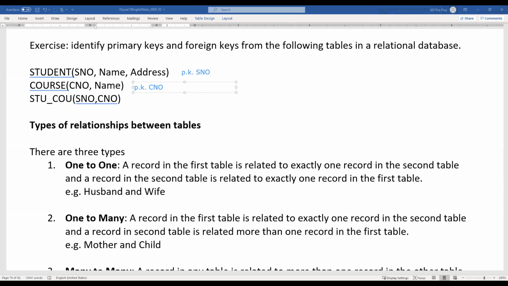Good. Then for the third one, what is the primary key? What is primary key? Yes, Janani, yes, that's a primary key. About the others, what is the primary key for the third table?